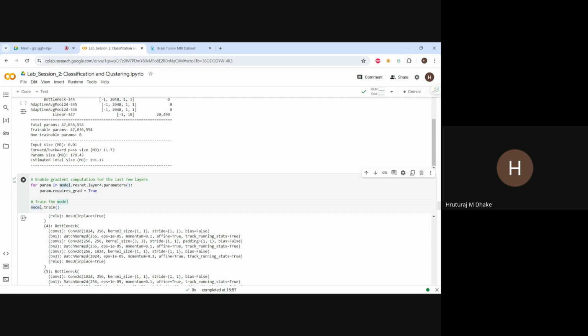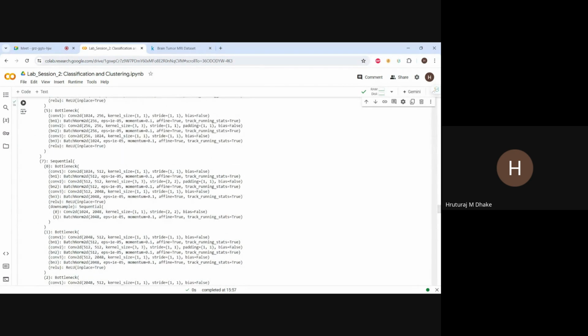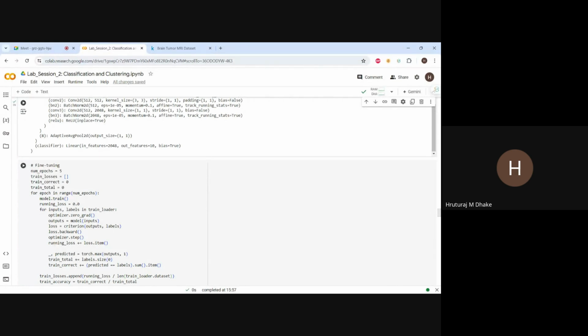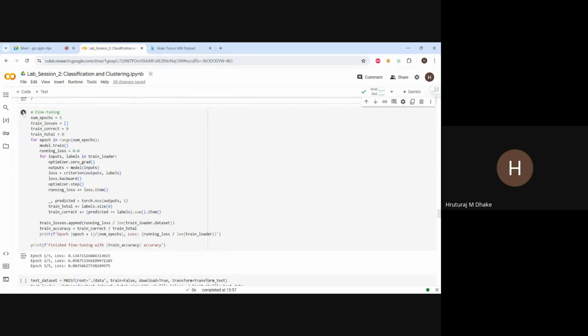What we are doing is enabling gradient computation in the last layer. We are using the ResNet 50 model weights itself, but we are fine tuning that model for our particular task, which right now is to classify the MNIST dataset from 0 to 9 into each digit class. So that's what we have done, again, fine tuning our model.